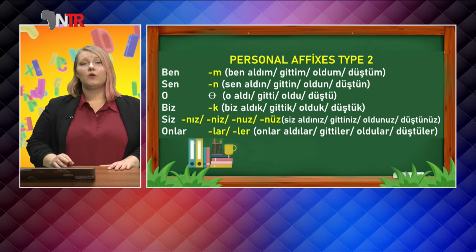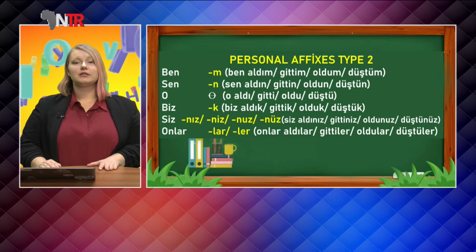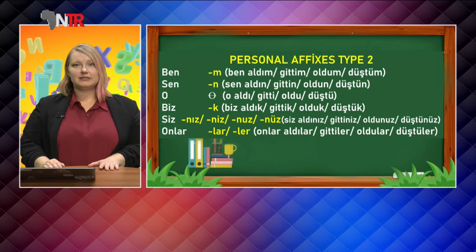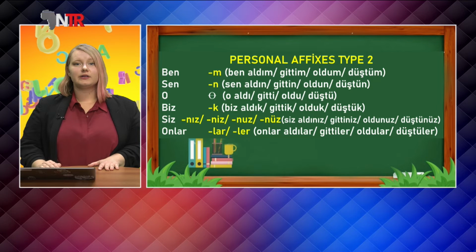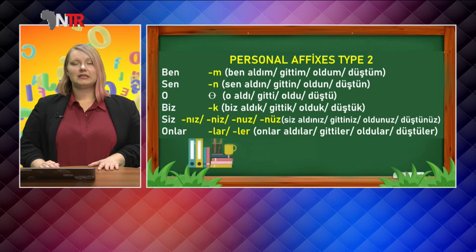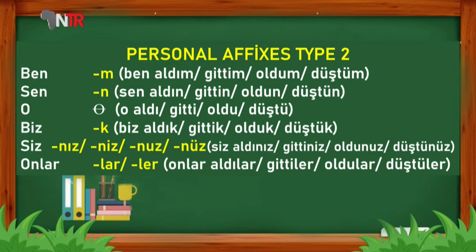What were all those verbs here? We actually know them. Almak means to take, so as an example, o aldı means he took or he bought. Gitmek means to go, to walk, so o gitti means he went. Also, olmak is to be or actually become. So in past tense, oldu will mostly be understood as became. And düşmek means to fall, so o düştü will be he fell.